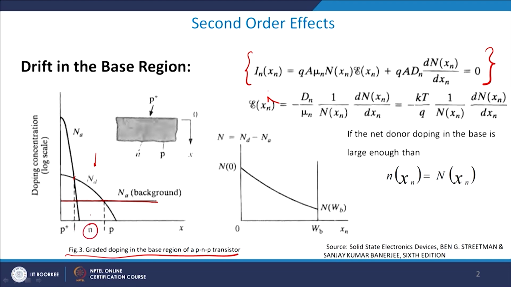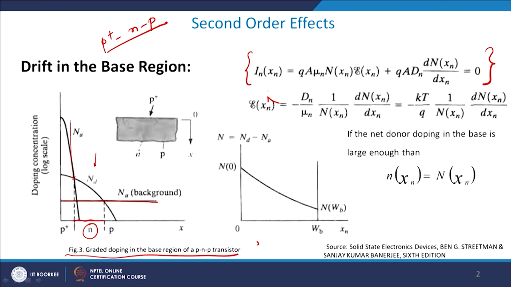So this is my base for a p plus N P BJT, since N_D is larger than N_A at this point and at this point. They are larger in the sense that they are more in value. So I would expect to see a larger donor concentration, and therefore this will become more N type as compared to P, and that is the reason you get P type here.